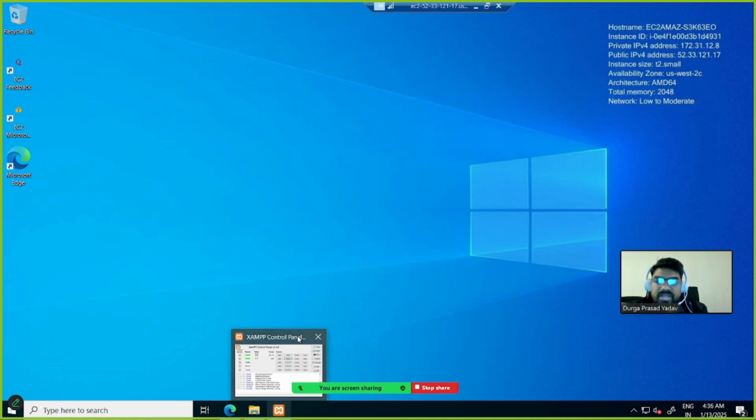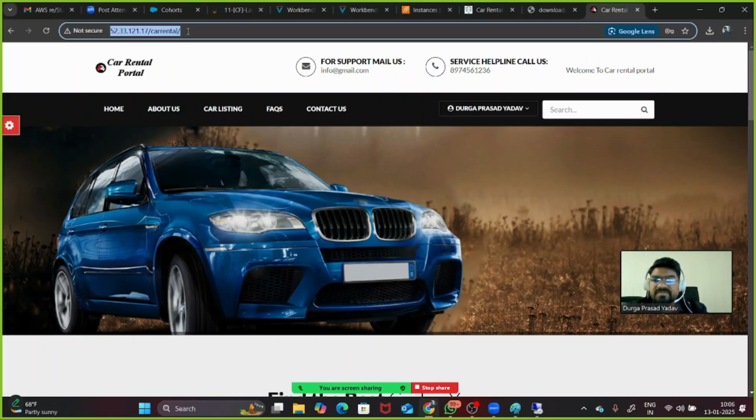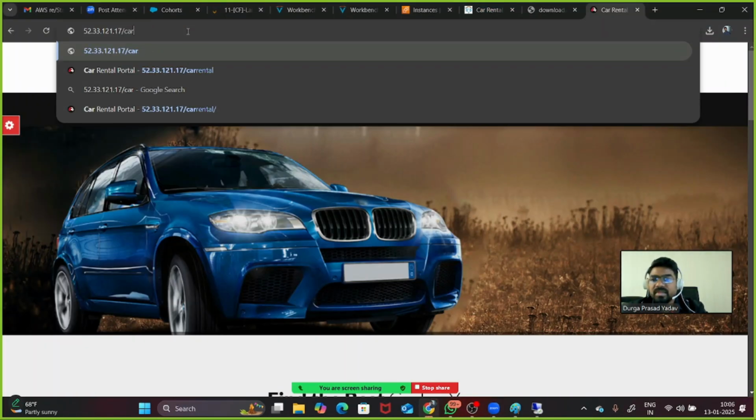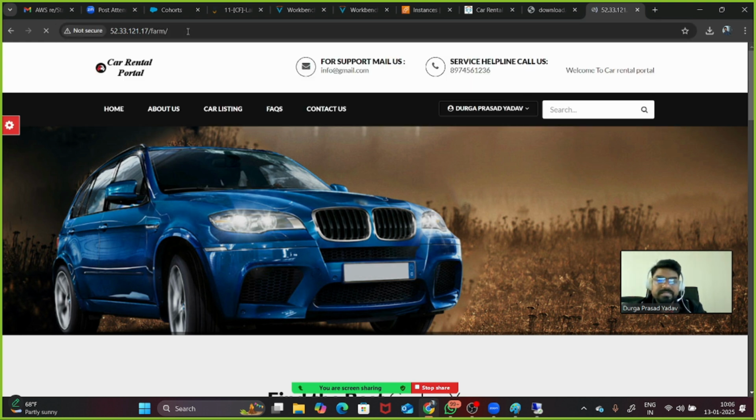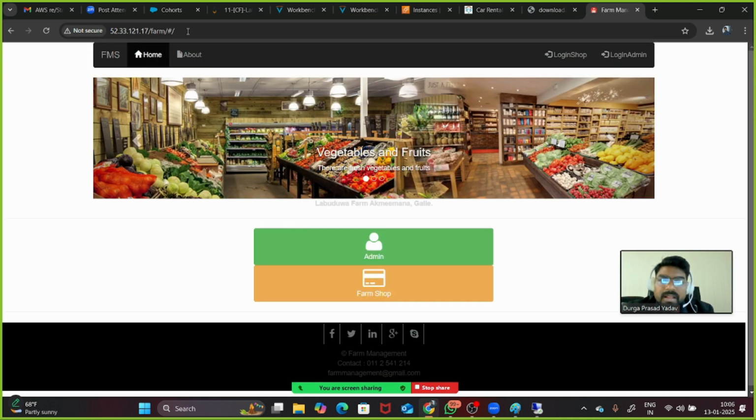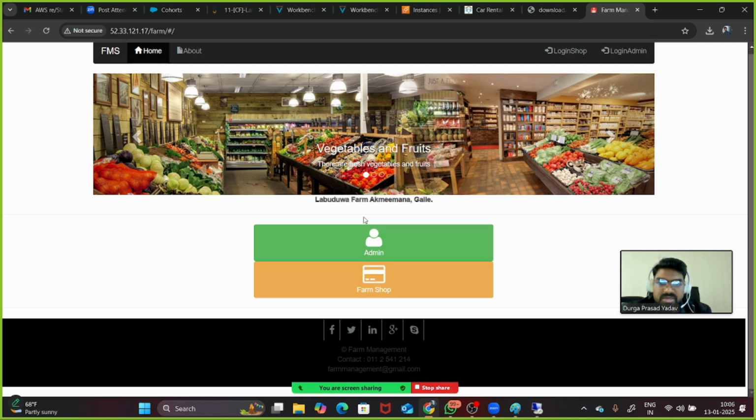So we can now check the same website by keeping it here. Farm management system. See, it is the farm management system. It is just coming as it is. And the login, shop, login admin, about, and the farm management system, these all we are able to see.